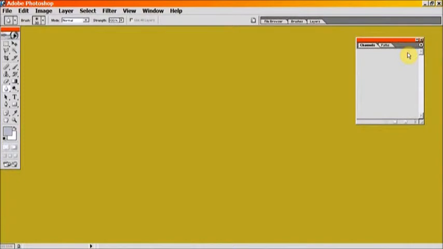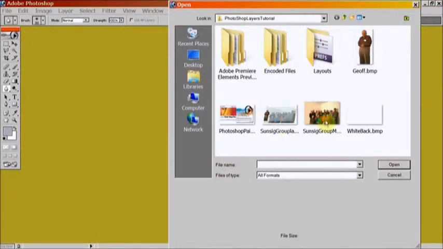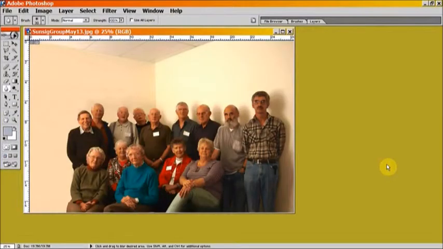We will start by opening a picture that has been prepared for change. The photo has been adjusted to provide space for another person. Next, we will open the photo of the additional person, which we will call Jeff.